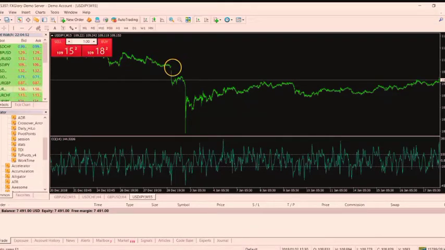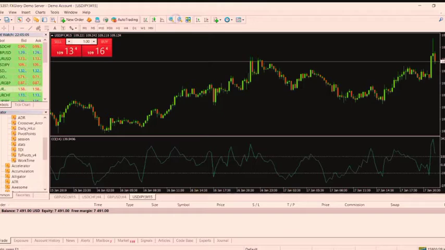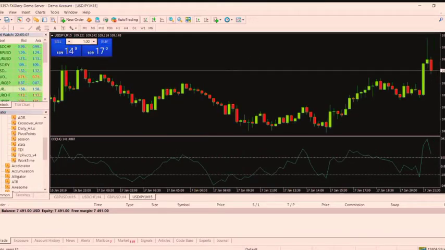So we see the market was in a downward trend right here, and then it rose back up. It retraced and rose back up. So now it's slightly in an upward trend right now, guys. The market is still going up, but I wouldn't necessarily place a buy off of that, not necessarily at this point, because there's still a lot of other things you need to look at.